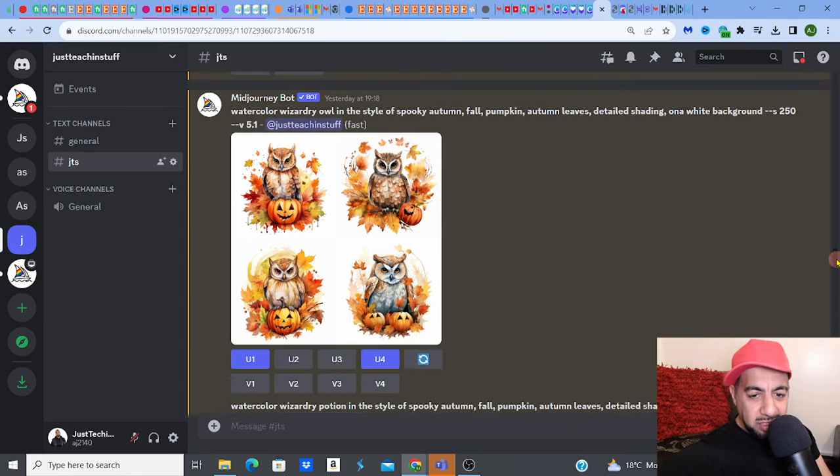So what I did was I created all these designs using the same style. Not only am I doing the wizard style, because Halloween's coming up, I've been adding the ingredients because I've done my research already. I know that Halloween clip art, because it's trending and coming up, is something that people look for. So what I do is I add those fantastic ingredients. I'm getting eyes on my listing through angles — bringing in Halloween, the wizards because it's unsaturated, potions, all the individual elements.